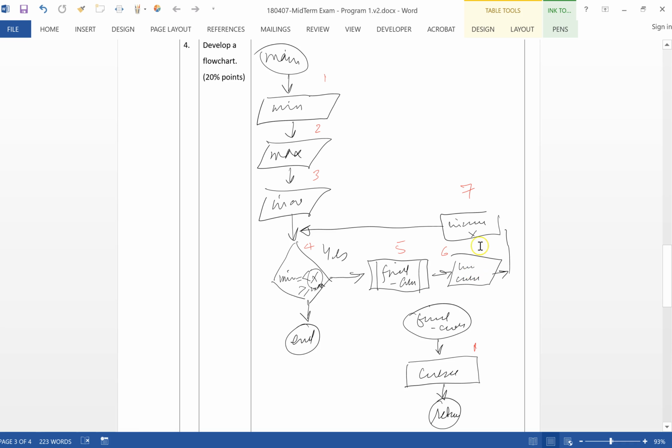And then we are going to increment the loop variable or the loop counter and then head back to the beginning of the loop. And this will continue on until we max out on our upper range number. So 7 steps, and let's go ahead and start writing the pseudocode.